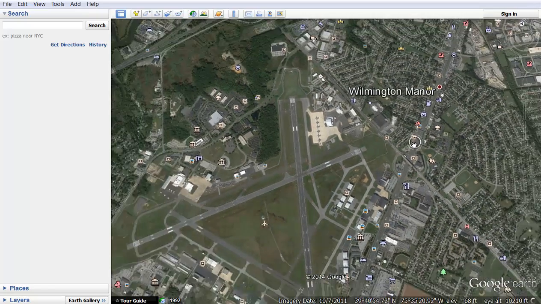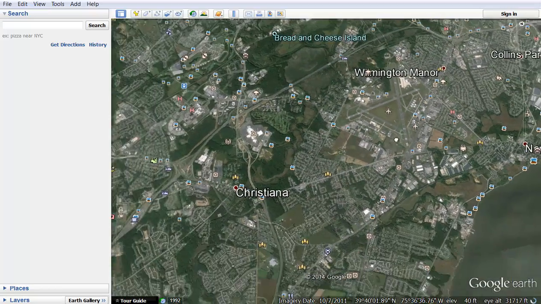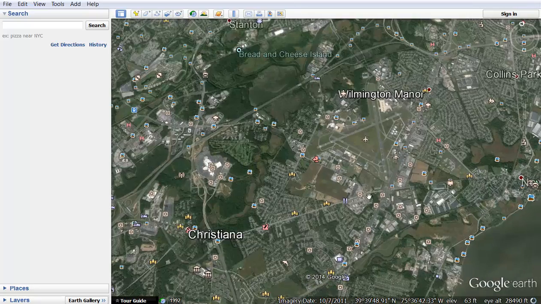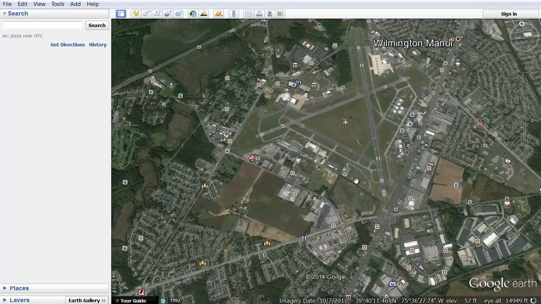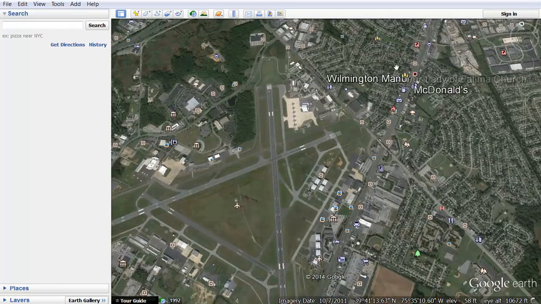And let me see if I can demonstrate how to do this without messing up. Now my system's pretty big, so I'm going to scroll out. Actually, I'll keep it small and I'll just change the number. So instead of 9 miles on mine, I'm going to do 9/10 of a mile. So let's say I wanted to put a planet at 9/10 of a mile from Wilmington University right here.